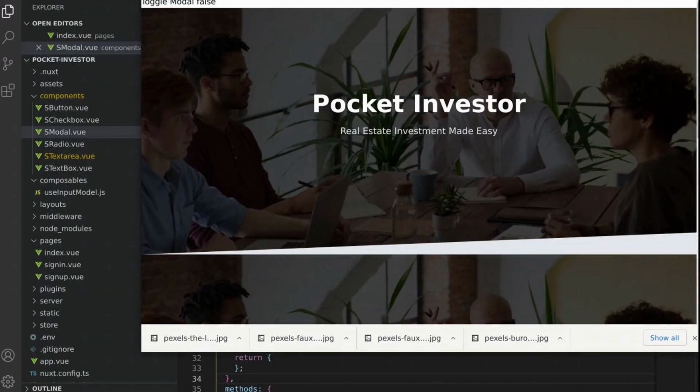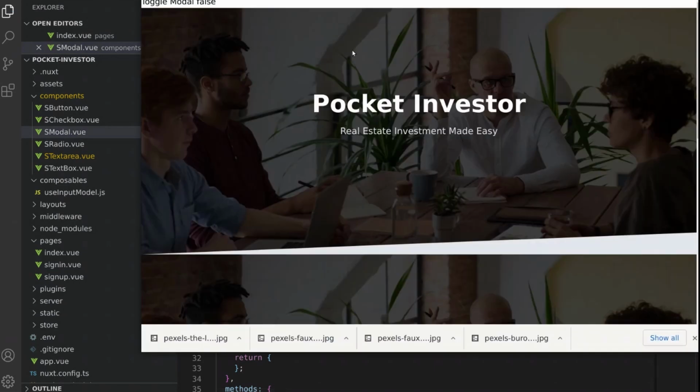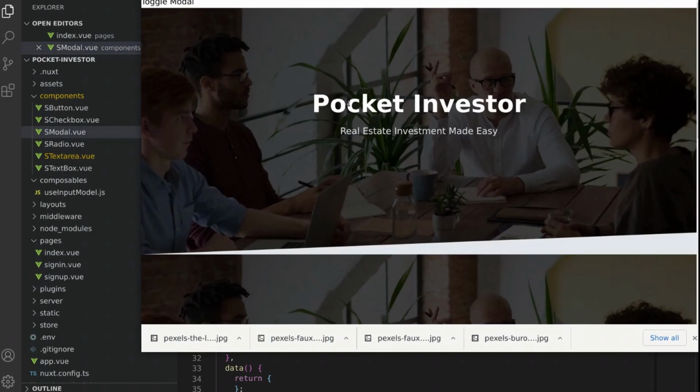Now here I noticed that it's basically messing up my application because I'm using teleport. It took me a second to realize that that is the issue. And so all my elements are being repeated more than once for some reason. After I just kind of figured it out, it took me about 10 minutes or so to realize that the issue here is that I need to wrap teleport around a div tag. And so I went ahead and made that change here. And once I refreshed, everything was able to work once more.